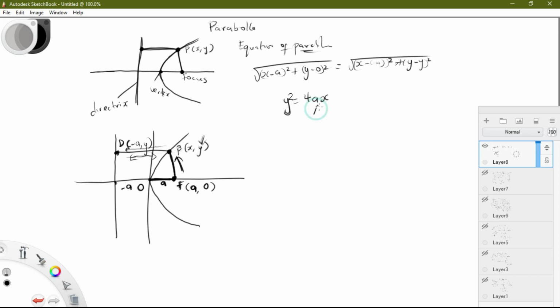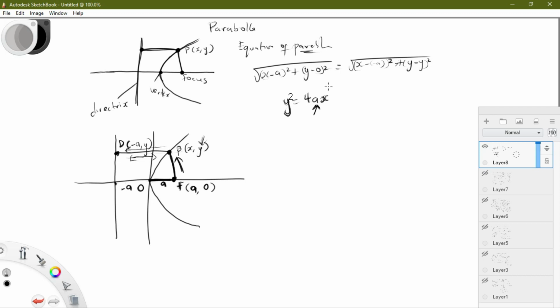So it means this A here is where the focus is, right? The length from the focus to the center of the circle, which is this x, is the normal x. This 4 is something that you get along the line while solving this. So this is the equation of a parabola. Now this parabola is when it is along the positive side of the x-axis.